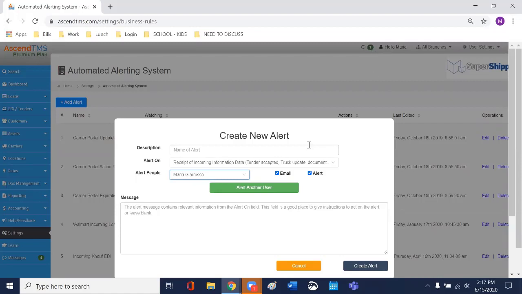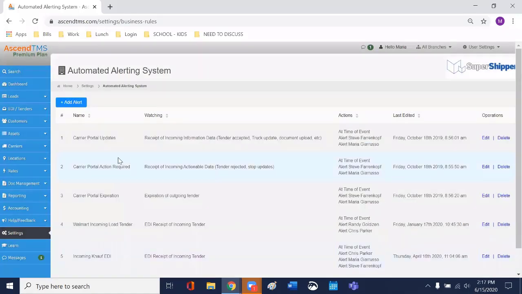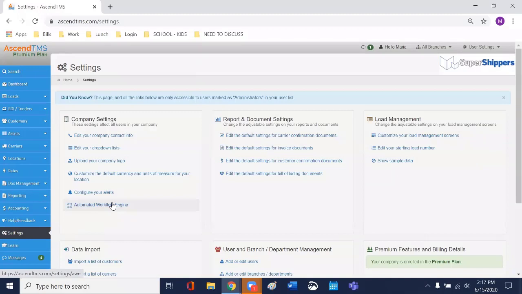So what I love about these alerts is it allows you to set them to email, because just like you, I imagine, we're not sitting in front of our computers every day, but almost everybody carries their phone. And I know me, I have multiple chimes on my emails. So I like that this will automatically tell me everything that's happening in my portal as the carriers update their info. And it comes straight to my email. So that's really cool. Same thing with EDI. You can do both alerts.